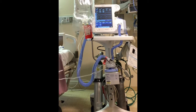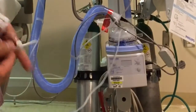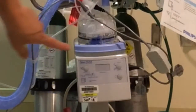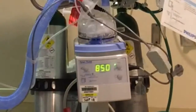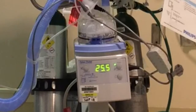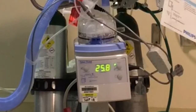If your patient says that they're feeling really dry, you can also turn on your heater, and there's a plug on the back. I'm going to plug that in really quick. On your actual heater, the on button is on the bottom right hand side. There's two settings to the heater. You're going to have an invasive and a non-invasive setting. The non-invasive setting is the setting that I like to use. You don't get much rain out within your circuit, and it's more comfortable.